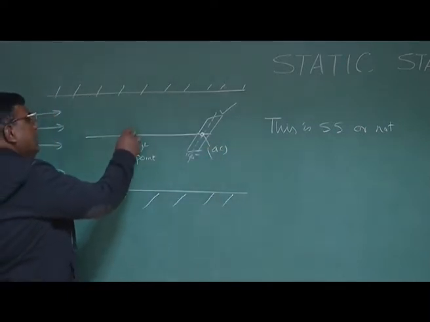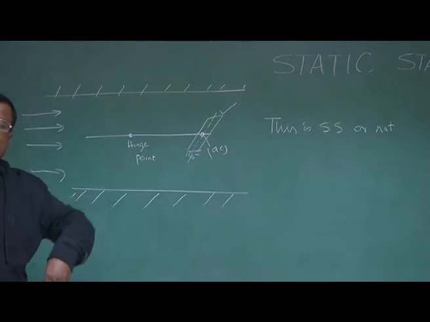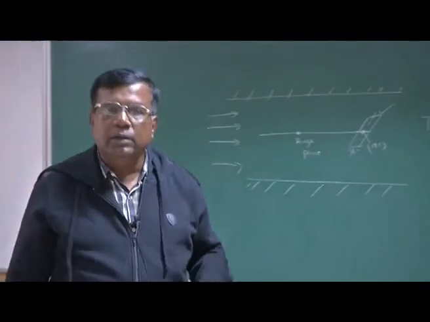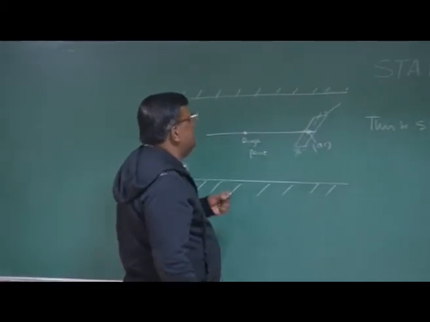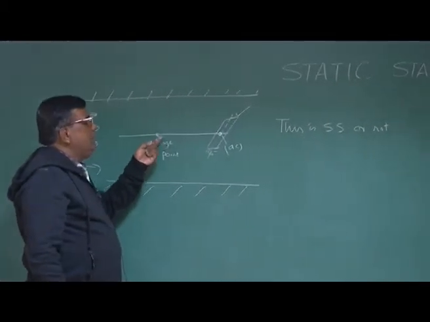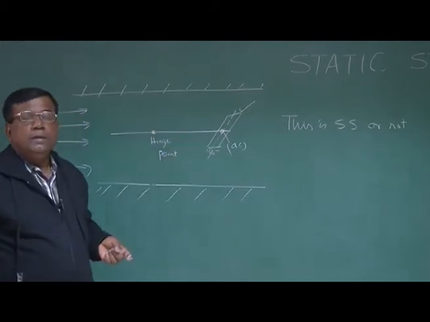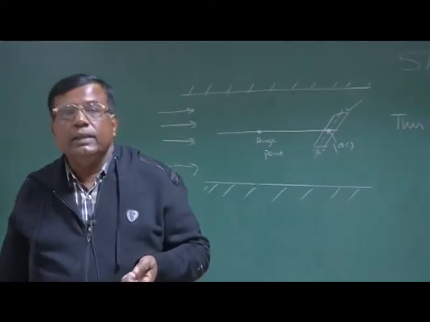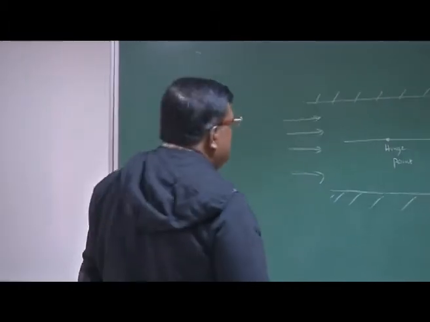Since it is rotating about the hinge point, it is like the center of gravity for free space. In free space also it rotates about an axis passing through the center of gravity, right? So this is the hinge point. Now you could see the aerodynamic center is behind the hinge point. So this will necessarily give static stability, as per our understanding.